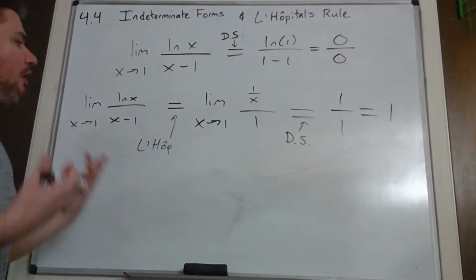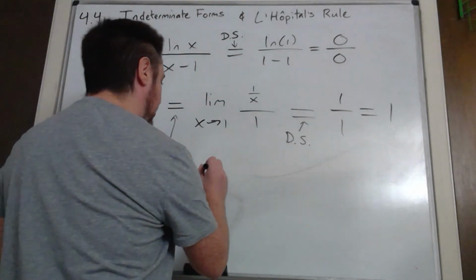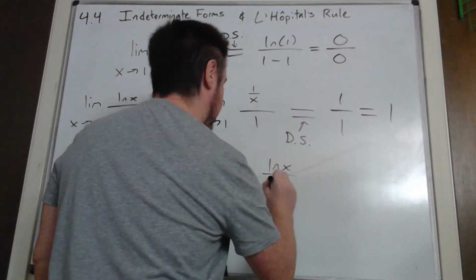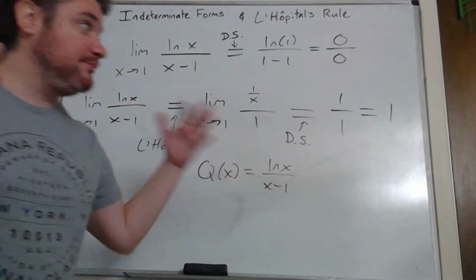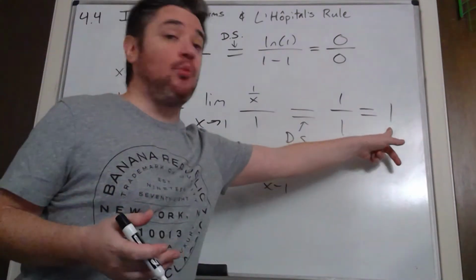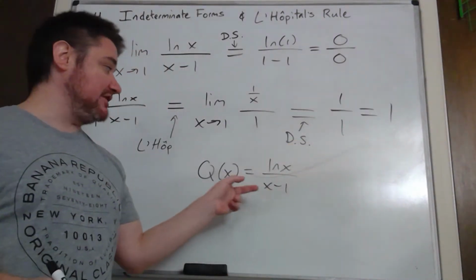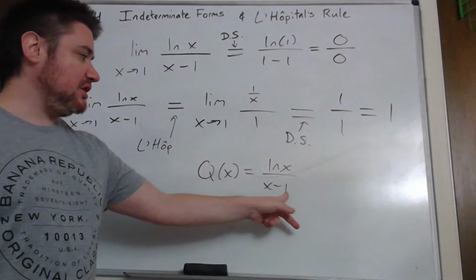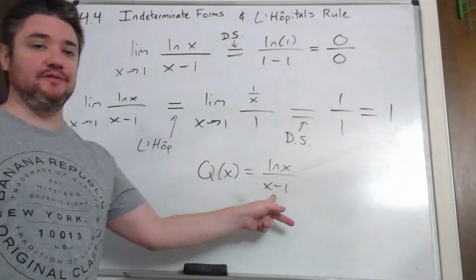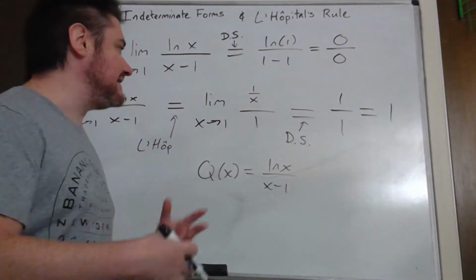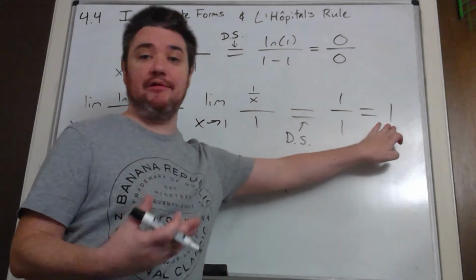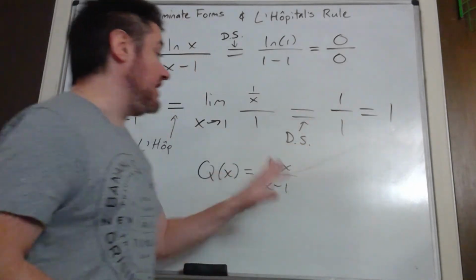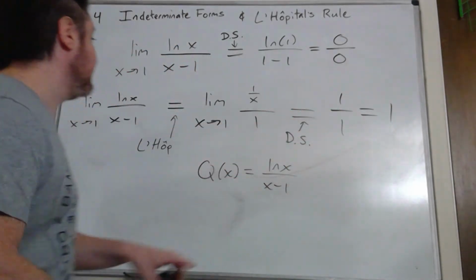Okay. For all of these things, it might be nice to graph, we call it q of x, but graph on Desmos natural log of x over x minus 1 and verify visually that the limit is 1. You'll see a hole because q of 1 doesn't exist, because we still can't divide by 0 for the actual function value. But the limit, as x gets close to 1, the function should be nearing the height of 1. So if you're thinking, does this technique really work, check it out and see for yourself.